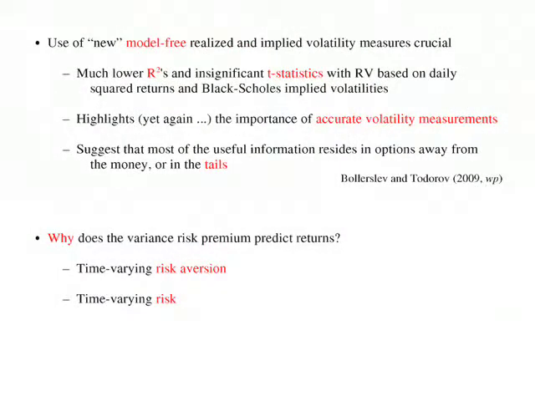Another thing I should say is that all of these results, I don't have a table to show that, but you can look at that in the paper. All of these results hinge critically on using realized variation measures constructed using high frequency data. If you constructed realized monthly volatilities by summing squared daily returns over the months, most of these results would go away. They would simply drown in noise, because the estimate of the realized monthly variation based upon summing 21 daily squared returns is just too noisy.